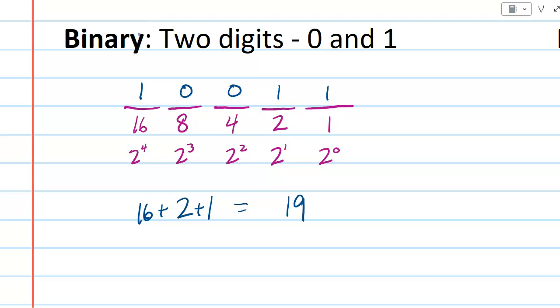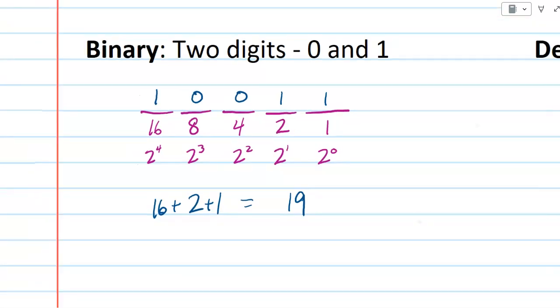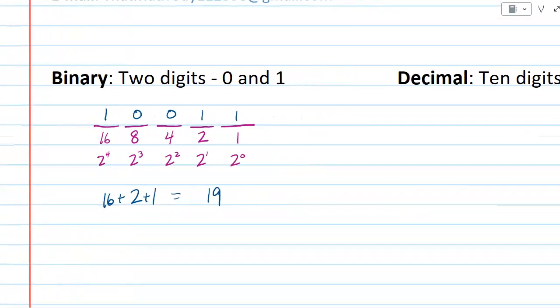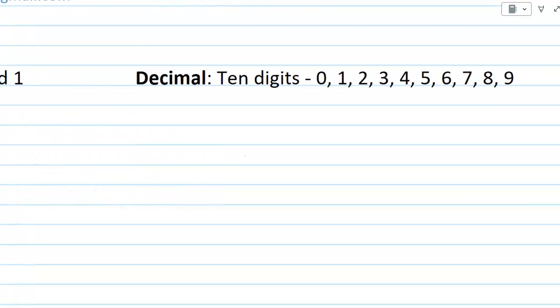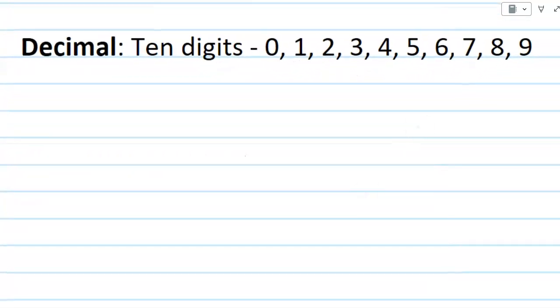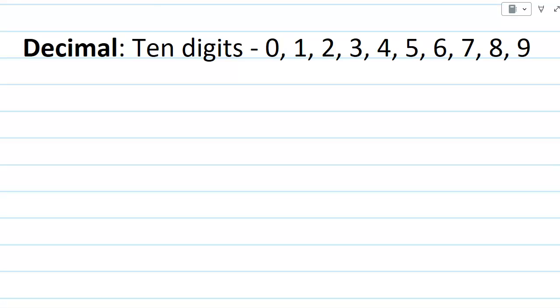So again, binary is based on 2 digits, and each space is a power of 2. That's exactly how our system works. We're just so used to going with digits 0 to 9 that we just kind of take it for granted. But that's pretty much the exact same way that we work. Our system is called the decimal system for a reason, because there are 10 digits. It's that prefix right there, decimal. Deci means 10. And we use digits 0 through 9.